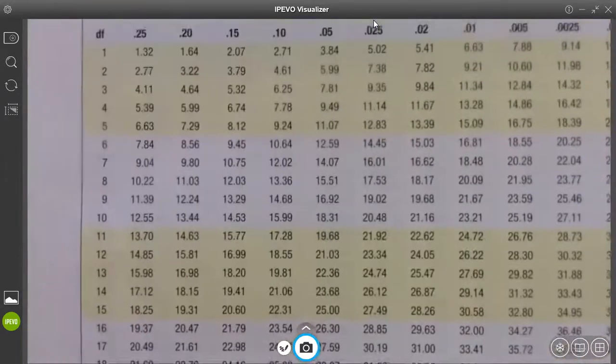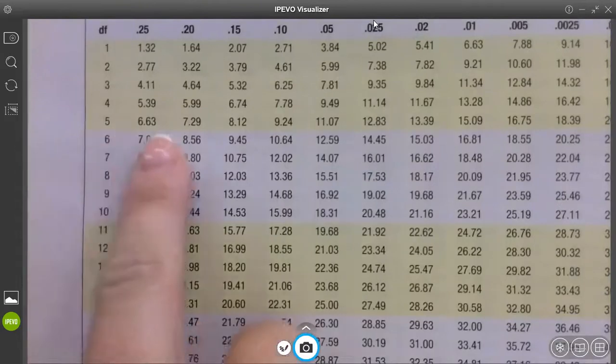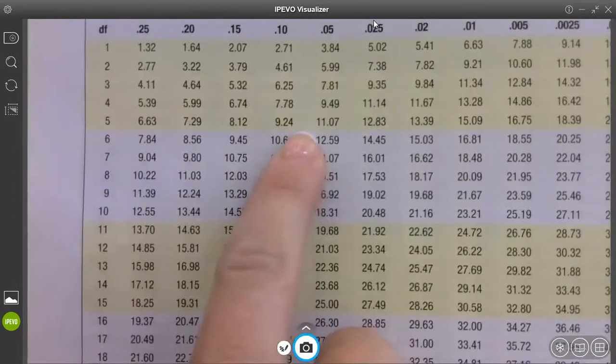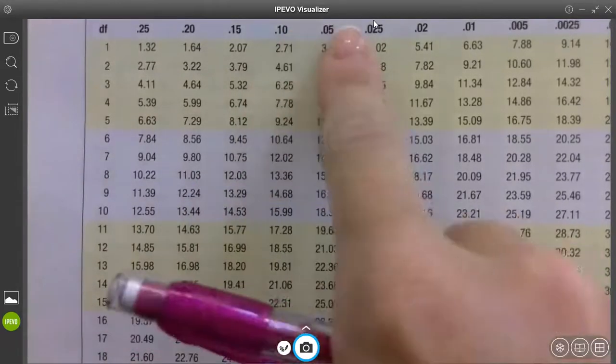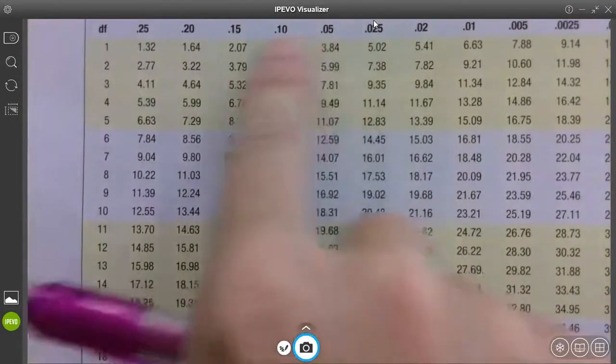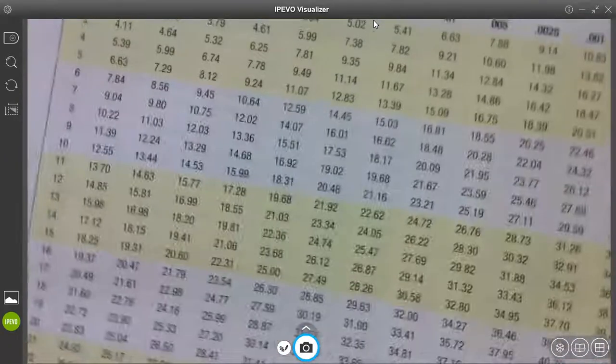So if we look at our book, and I'll go back to it, here's your degrees of freedom are 5, and we go across, and that's where it falls. So the 10 is between this. So it's between 0.10 and 0.05. That's the tail probability that I'm gonna talk about in just a second. Okay, so that's where that 0.10 and 0.05 comes from.